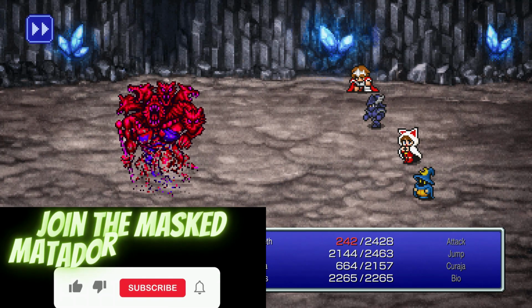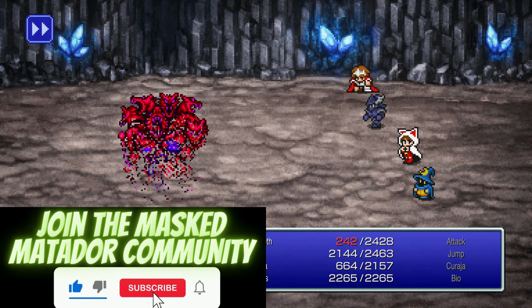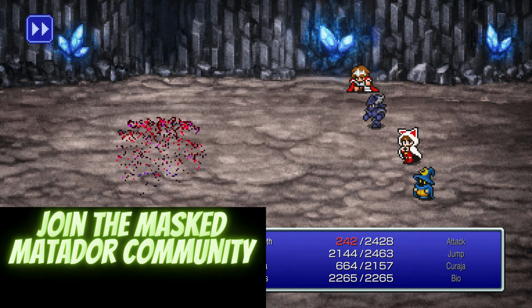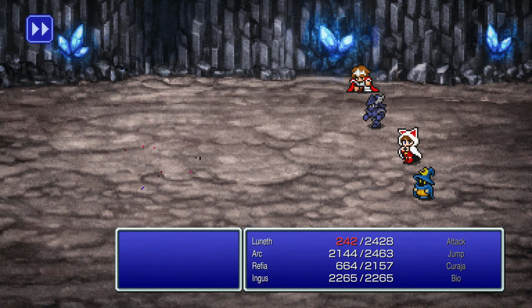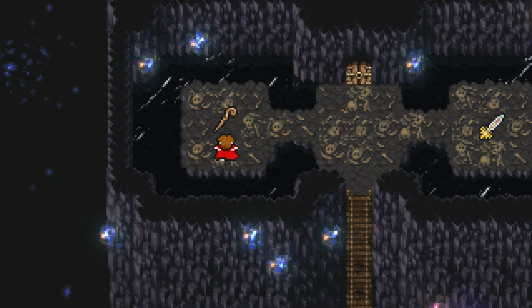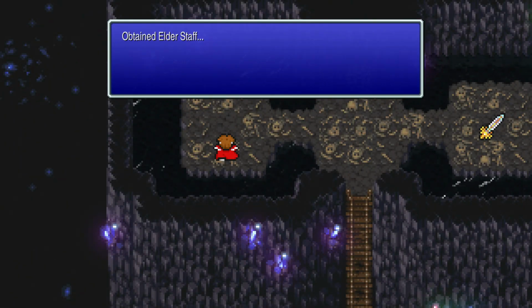Alright, Scylla is defeated. It wasn't too terrible. Did have some close calls with my knight, and I've gone through this whole game without ending a fight with any of my characters KO'd. That's why they all have exactly the same experience value, but my knight's not doing me any favors. And we obtained the Elder Staff.